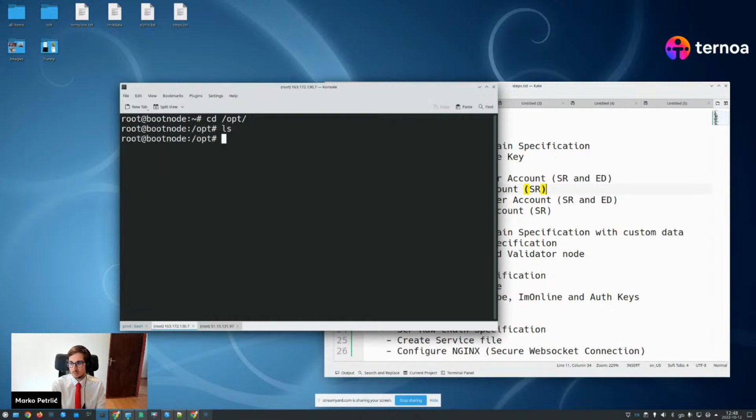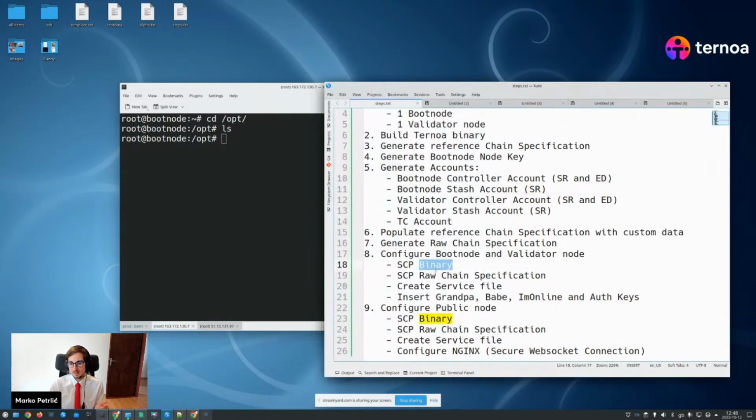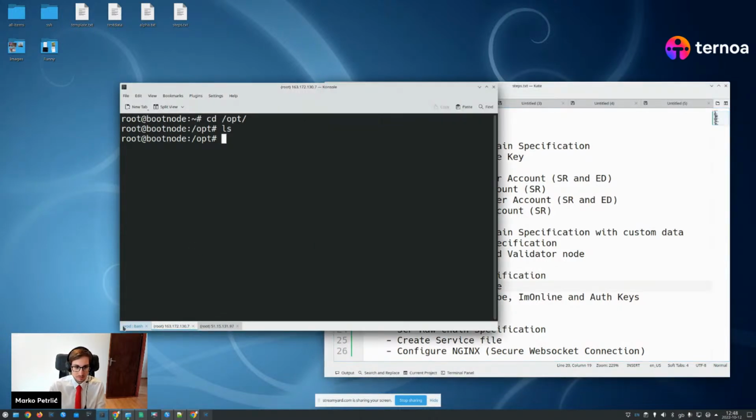Here we want to copy and paste all the files that we need. In this case, it is the binary, the chain specification file, and the service file, which we will generate ourselves. So let's do that.